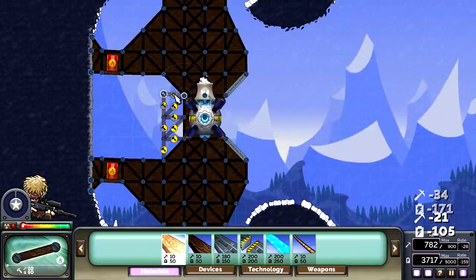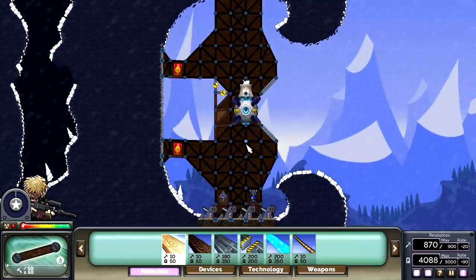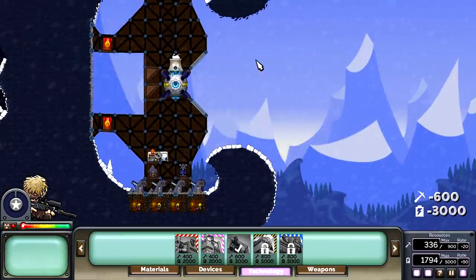So we don't have any weapons to start off with? You know what? It doesn't seem like it. Can we get more mines? I don't think so. No, we're good on mines. We're going to have to upgrade them, it looks like. Yeah. I'm actually going to start with that.